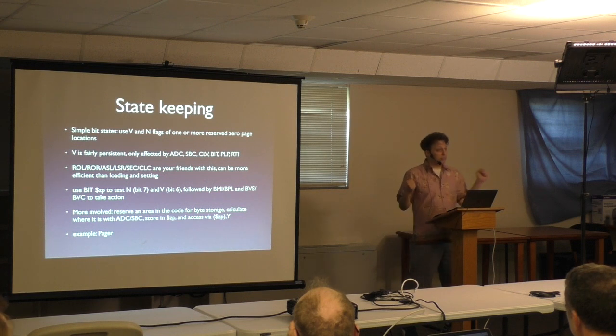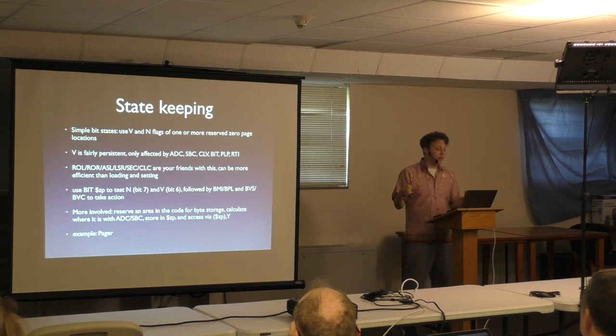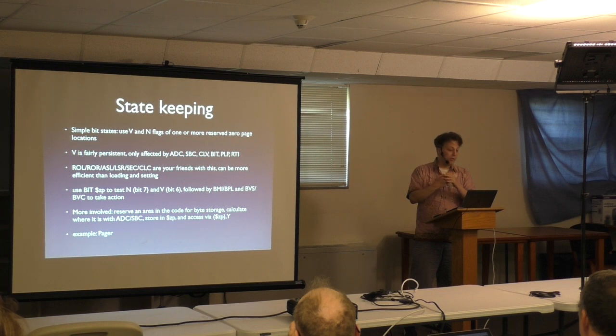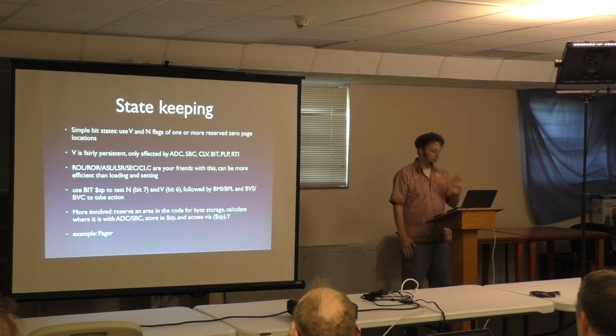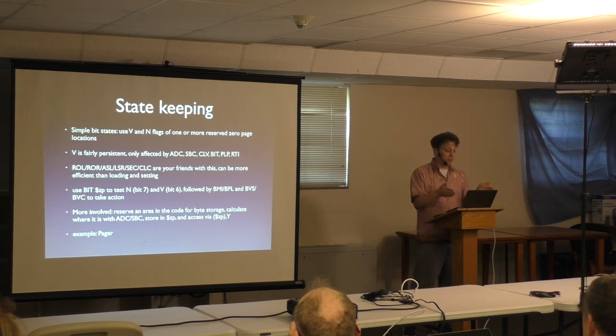So, state keeping. Sometimes it's just good to have a bit or two, especially in this sort of resource-starved environment, that you can just keep a state with. The easiest way to do that is reserve a byte just for bits 6 and 7, because when you execute the BIT command on that byte, you will get the result of bits 6 and 7, and you will then be able to branch accordingly from them. So in the interest of time, I won't go into all the details of that. If you're not 100% sure what BIT does, check it out. But by doing that, and also as a means of setting those bits, using rotates and shifts can be very helpful. And I do this in Pager if you want to see how I'm doing it that way.